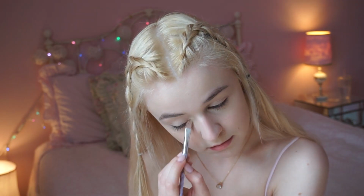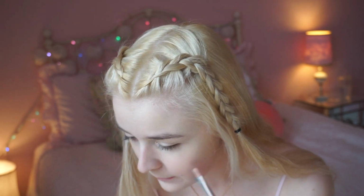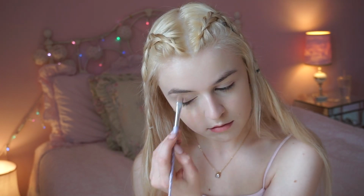And then I'm taking a concealer brush and just dipping it into the foundation just to go over any spots that need a little more coverage. Then I am going in with my Airspun loose setting powder and taking a little powder puff and putting that over not all of my face because I kind of like the dewy look a little bit, but just under my eyes and my forehead and around my nose and my chin.